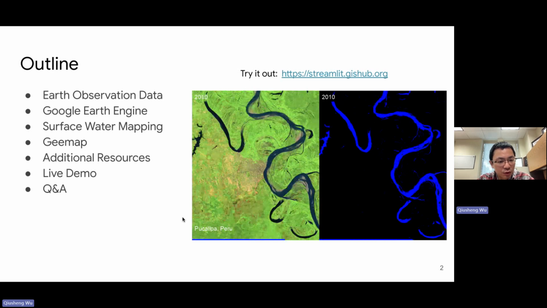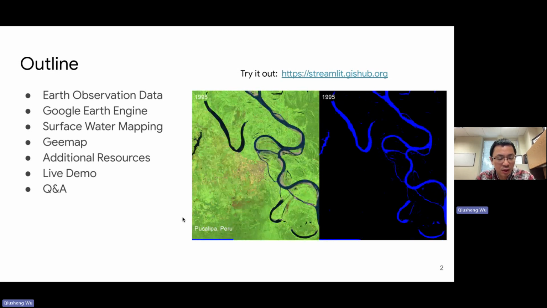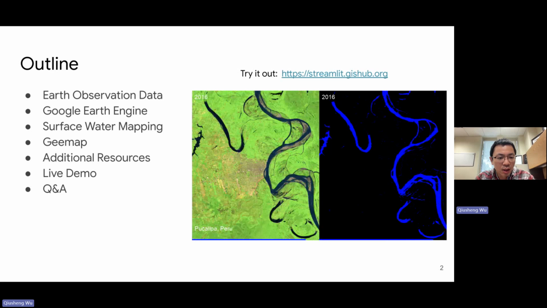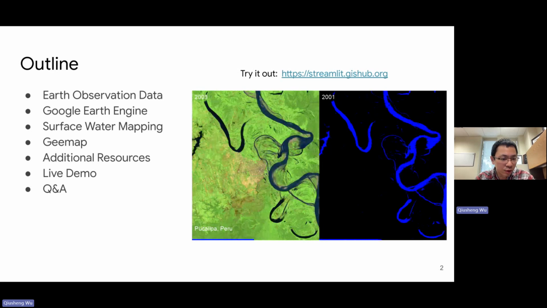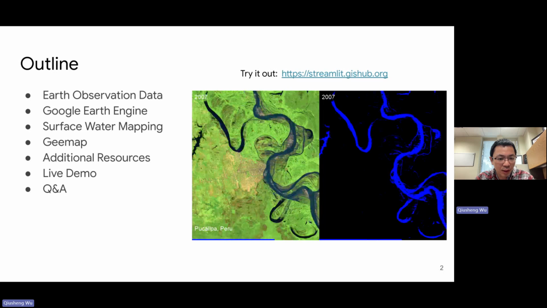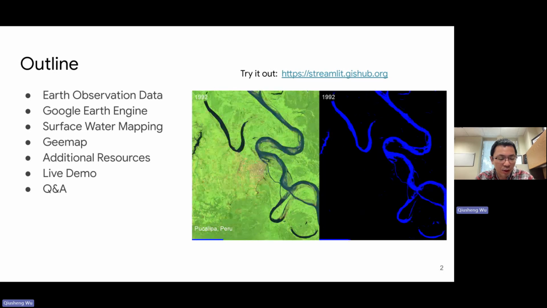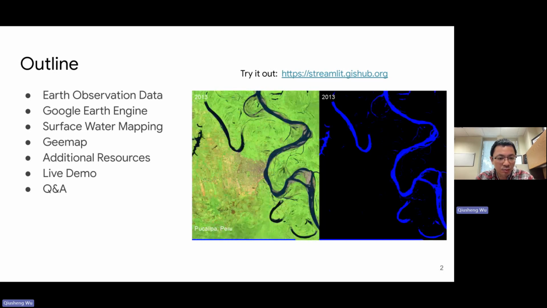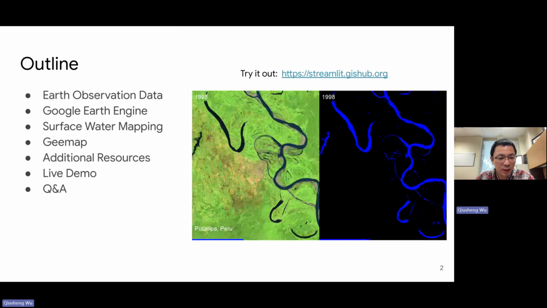And here is the outline. First, I will briefly introduce some of the Earth observation data that you can use to map surface water. Then I will introduce Google Earth Engine, the cloud computing platform that can empower surface water mapping, and some of my previous work on mapping surface water bodies using aerial imagery and also satellite data.